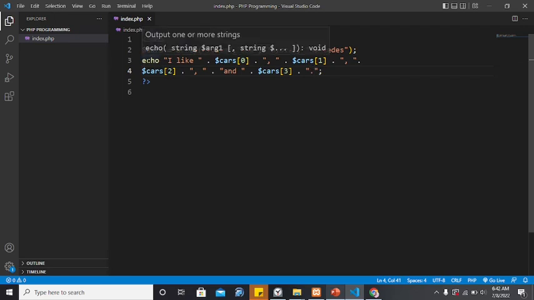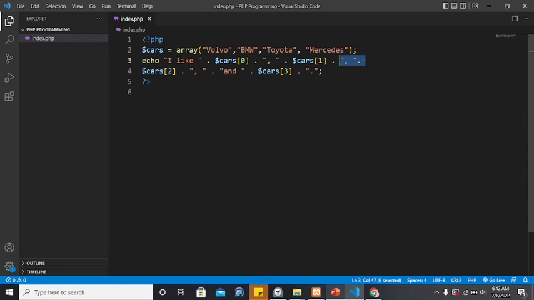this text. You just need to format the string so that, for example, this one, I like, and then here we have a comma. So the comma is within this quotation, and then cars, which is on 1, so 1 is for BMW, and since it is a variable, we are using these dot signs, and then comma again.